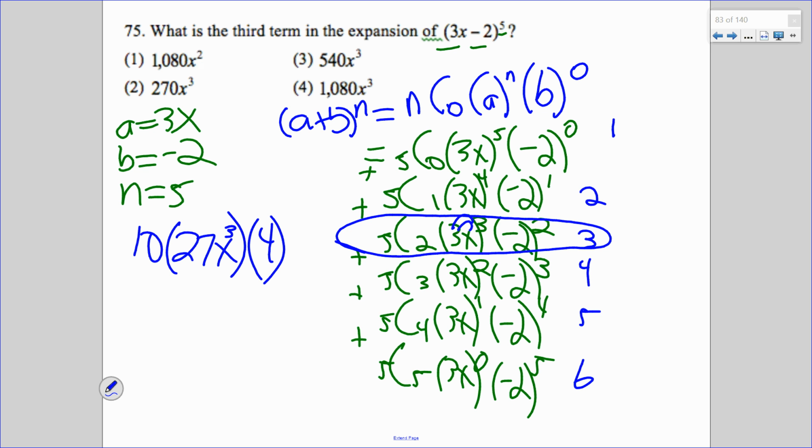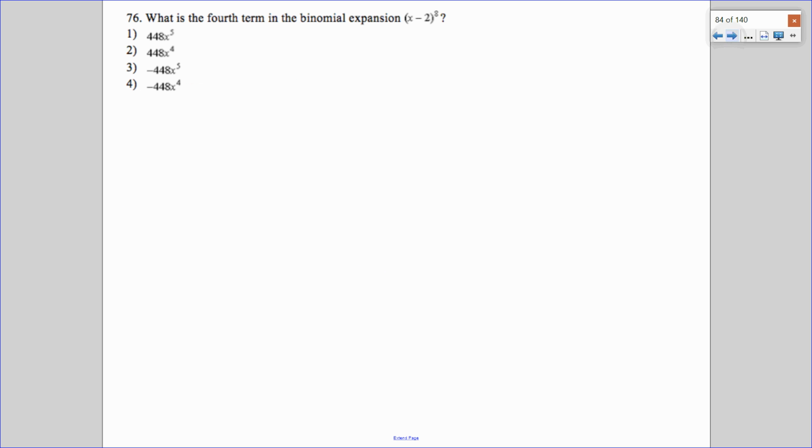A negative number to an even power is always positive. A negative number to an odd power is always negative. From here, I can just put the coefficients into the calculator. 1080 x to the power of 3. These problems are long, they're annoying, but they're easy. So make sure you get them right. I'd rather do more work and make sure I get it right than do something that requires less work that's more difficult. So I'm happy when I see a question like this.